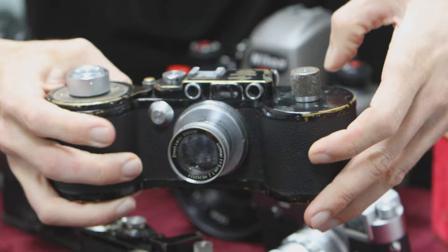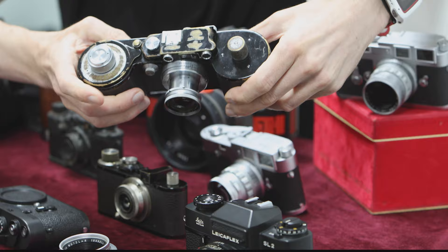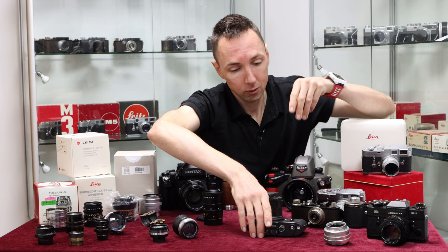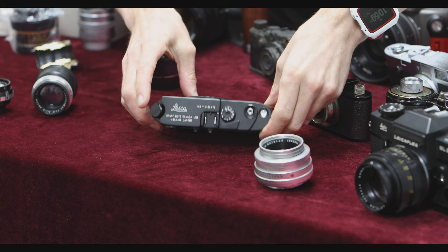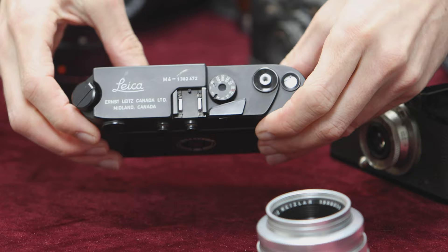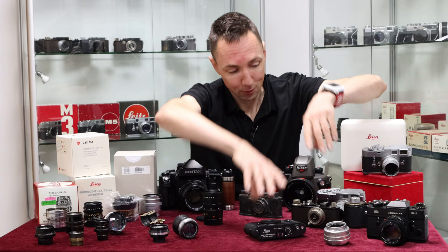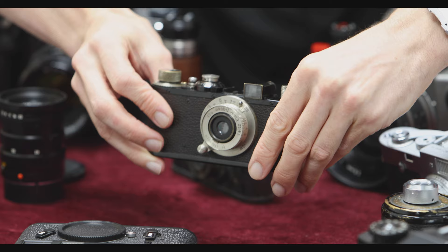Next we have a Leica Reporter GG camera, which would do 250 shots without needing to change the film. It used to be used in the old days by reporters, maybe seaside photographers. If you want something where you can just load bulk film, this could be a really good option. And if you're one of those people looking for a really clean Leica M camera, this is a mint Leica M4 black paint — a rare Midland version, making it even more desirable as a collector's camera.